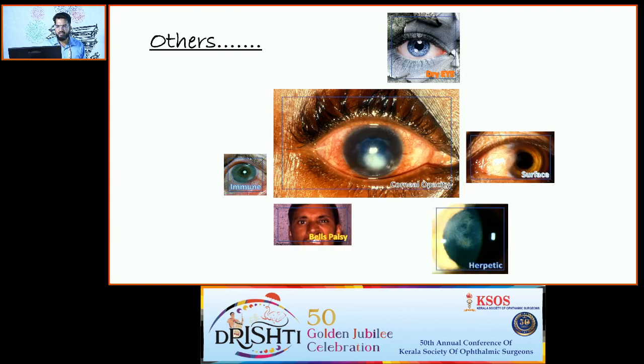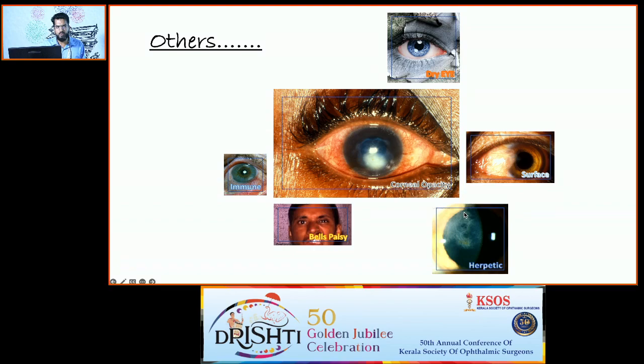And the other conditions where you may have trouble is central corneal opacity with cataract. You can plan a triple procedure. If you are looking at a dry eye, always treat the dry eye first. Otherwise, you will end up with patients who will keep eating your head. And if you have a surface problem like a pterygium, I always do the pterygium first, wait at least for 6 weeks and then plan my biometry.